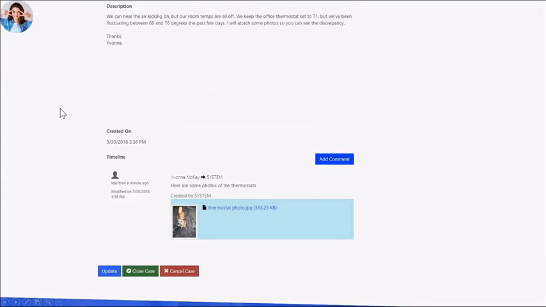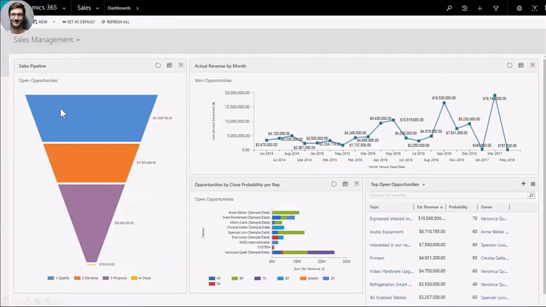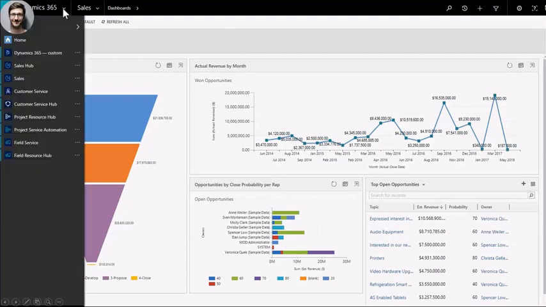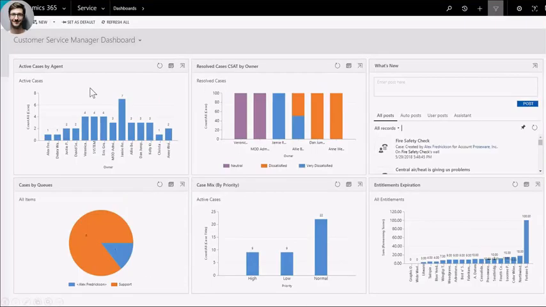So shifting gears, we've submitted that case. And so now we're shifting gears to our CSR. So we're back in the traditional desktop interface for Dynamics 365, but I'm on a sales dashboard right now, and I don't do sales, so that doesn't make sense for me. So first, I'm going to go to where I really belong. And as a CSR, I'm going to go into what's called my customer service business app. And so that's going to really streamline things for my role.